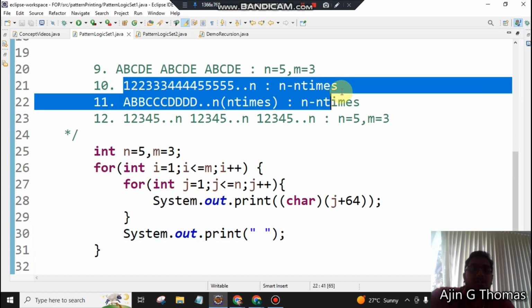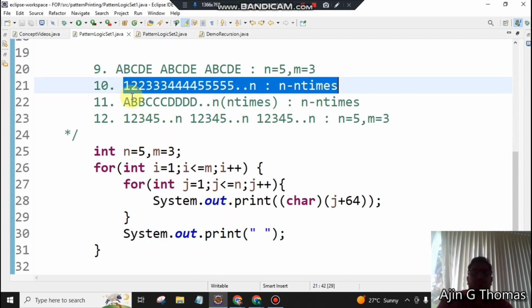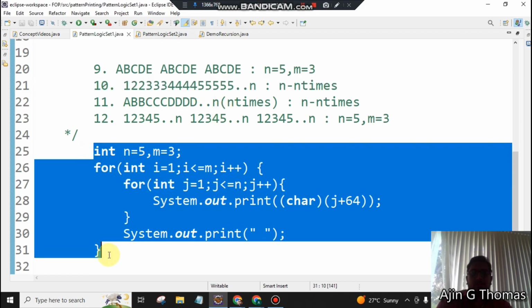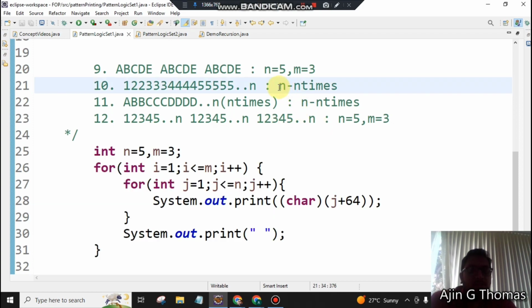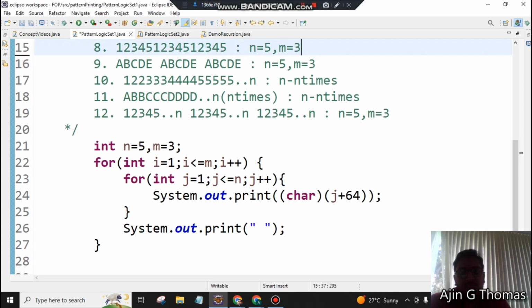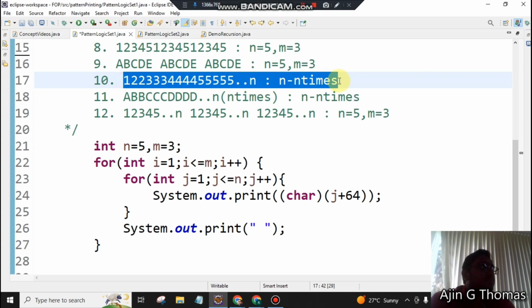So can you print this pattern now? For this pattern we have to make some changes. This is not the actual one; we have to make some changes for printing that pattern. What are the changes I have to make? So right now we are printing the 10th pattern.